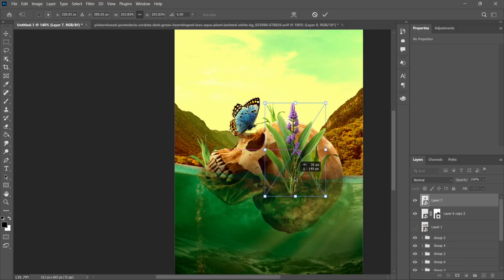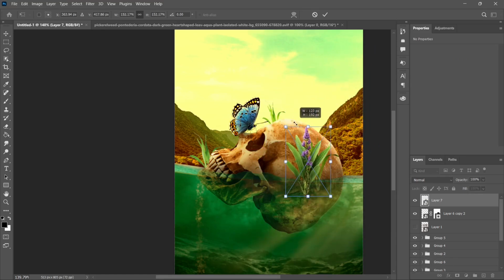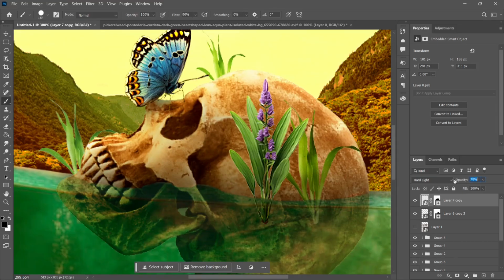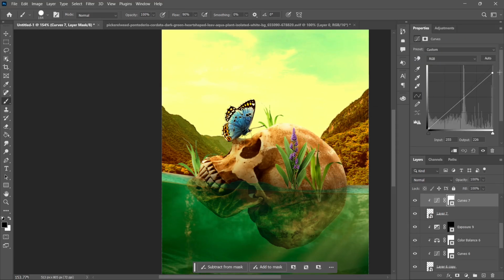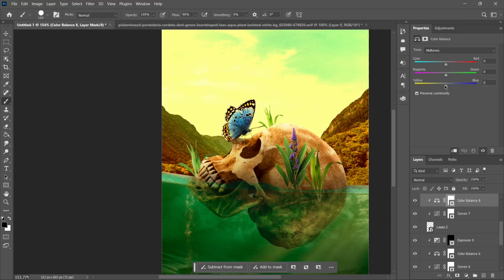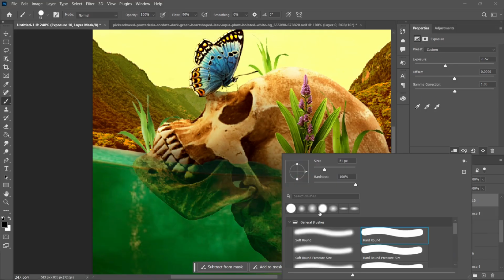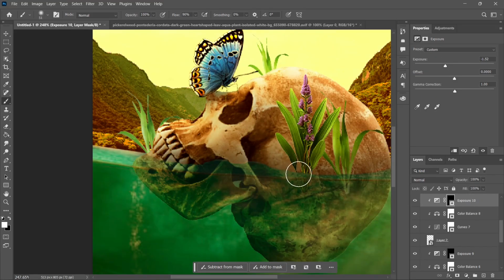Then I found this plant, which I don't know whether it matches correctly with the drawing, but I found this would be perfect for this edit. And did the same thing, adjusted the curves and balanced the colors. And added some shadows.